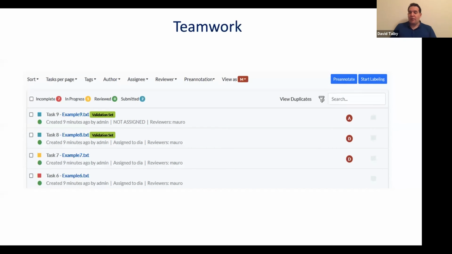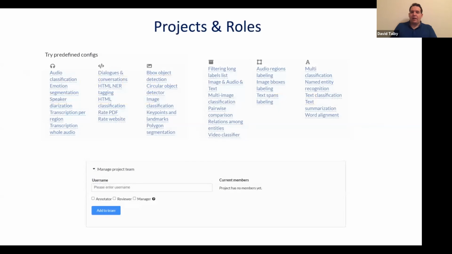You can do tagging. So for example, you can have tags on what's in your training set, what's in your validation set, who does what. And there's also search and features here to remove duplicates. The tool supports different kinds of projects, so not only textual ones. You can also annotate images, such as bounding boxes and image classification. You can annotate audio, you can annotate video, you can annotate HTML, and you can combine some of them together into a project where you need to annotate multiple things at the same time. So all of that is there.